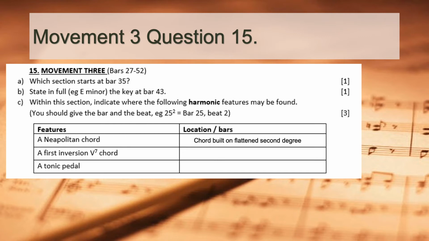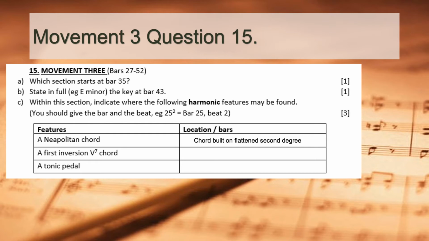The Neapolitan chord is the one that's built on the flattened 2nd degree of the scale. So you need to know what key you're in, and then you need to go up from note 1, the tonic, to the 2nd degree of the scale, note 2. So in C major, it would be a D, and that would be flattened. If you were in C major, you would have D flats. If you're in D major, you would have E flats. If you're in G major, you would have A flats.